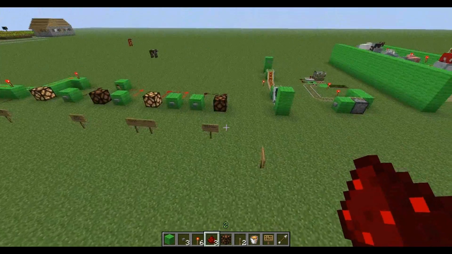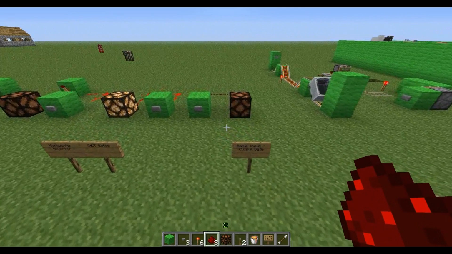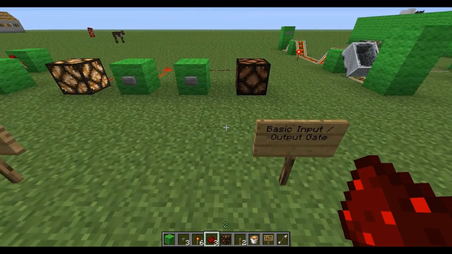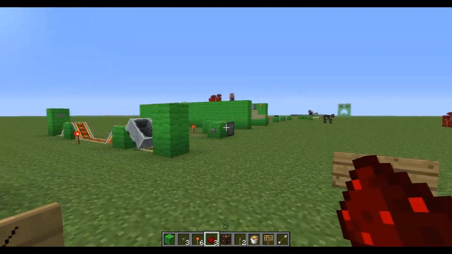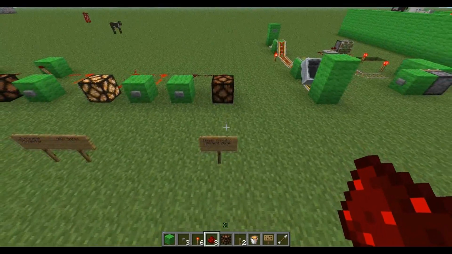So we're going to cover all the basic logic gates and go through step by step why they work and how they work. We won't go through many applications of them today. That will be in the coming episodes when we start marrying them up with all the other things we've done so far, including pistons in doors and that sort of thing.